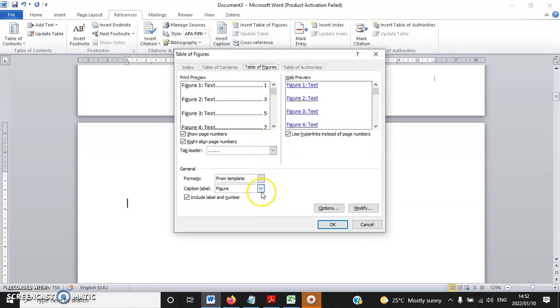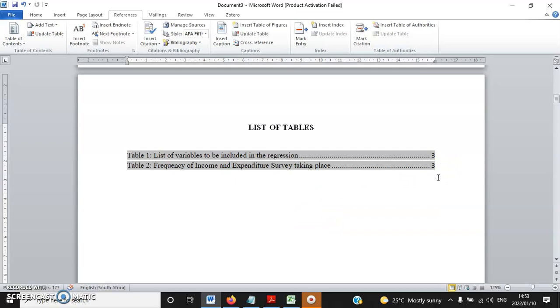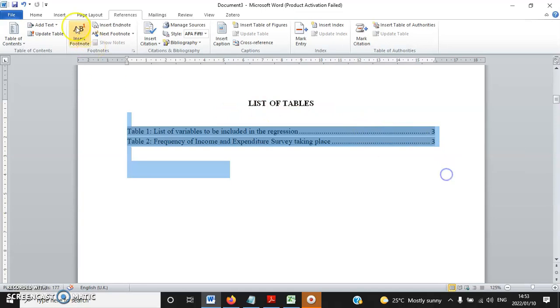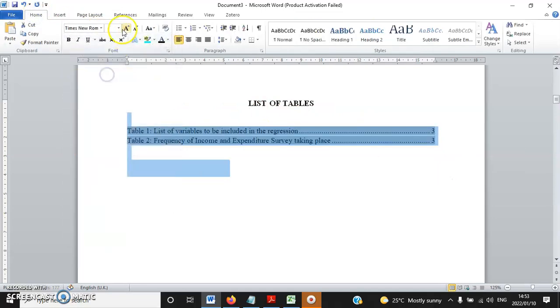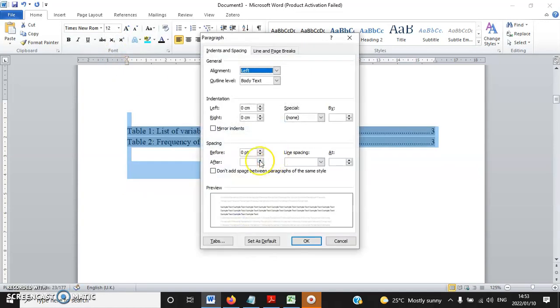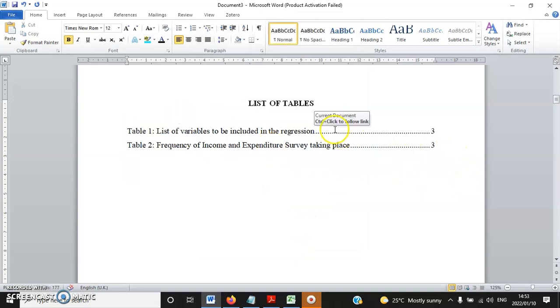So I want to do a list of tables. I need to tell Microsoft Word, okay, I want a list of tables. Then do you see the expected outcome? It will give me a list of tables, table 1, table 2, etc., and the page numbers where the table appears. Okay, makes sense. Both tables appear on page 3 in this hypothetical example. And again, you want to do some formatting because it should be Times New Roman, font size 12, 1.5 line spacing. Okay, got it?